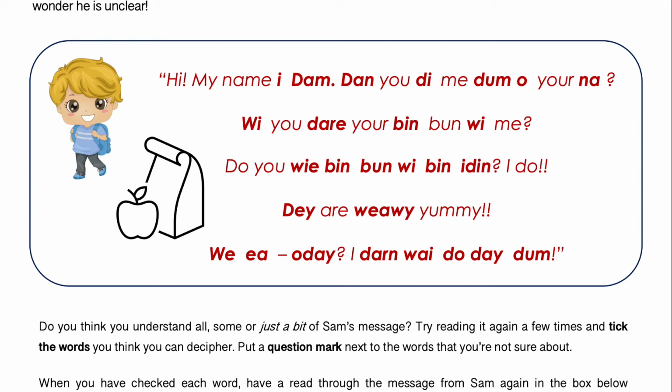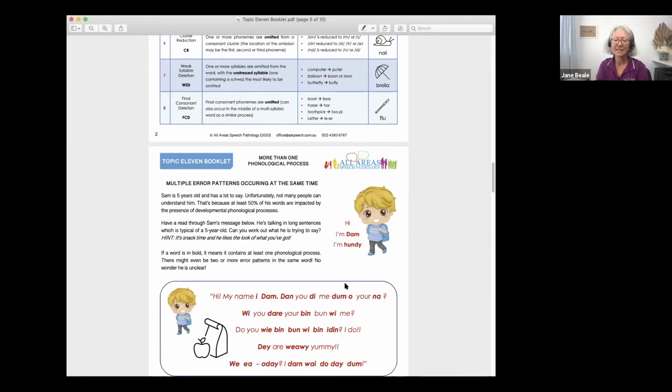"Gert's" gone to "dit." G to d, yeah. Fronting, yep. What's happened to the V? The "give," missing altogether? Yeah, it's omission. Omission, final consonant deletion. Yeah, so we can get an idea. Look at the word snack. It's got cluster reduction and it's got final consonant deletion. So snack's gone to "nat." Nat, yeah.